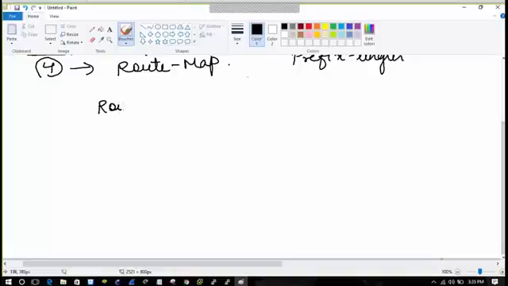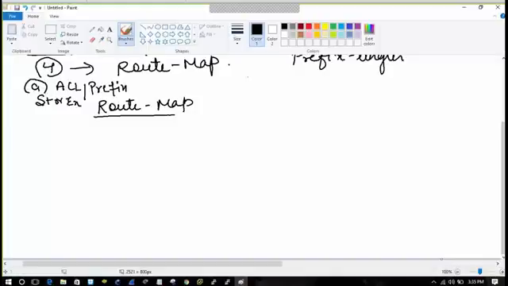In the route map, what we do? First, we create the ACL or prefix list. The ACL can be either standard or extended, always with the permit statement.